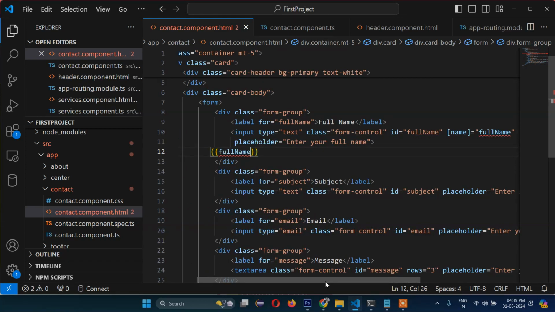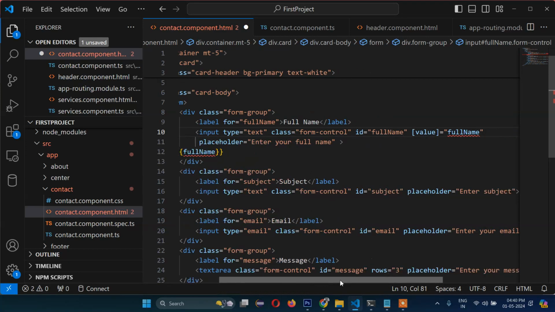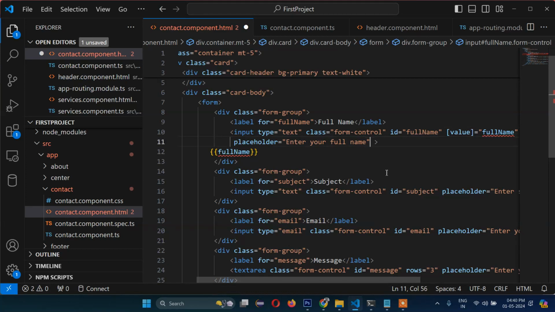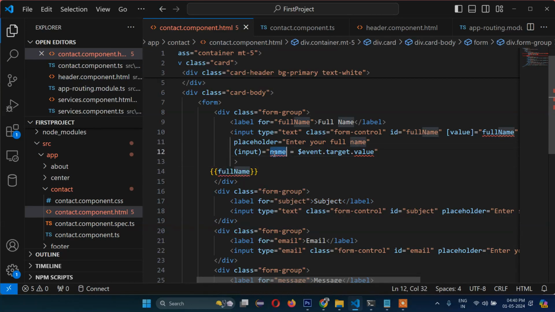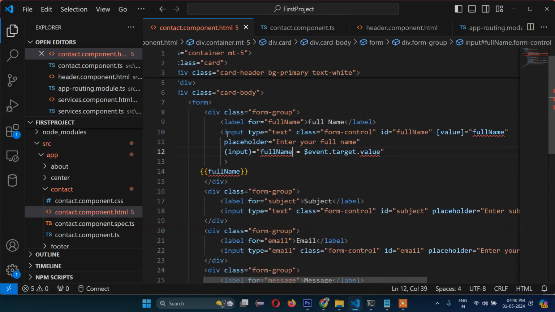Now we need to write the event binding code. Here it will be value, full name, and then property binding. So it will not be name, actually it will be full name, input, and this is input, and then full name and this value.